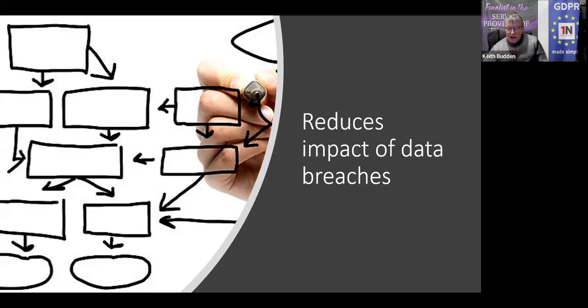It reduces the impact of data breaches. It's not going to stop you having data breaches in itself, of course it isn't, because that's not what it's there to do. But it reduces the impact. Why? Because if you can see via a diagram where data's flowing and you have a data breach, at least you know what else might be affected or where else it needs to go, or indeed where that data's come from. And therefore, if it's a virus, for example, that might give you a good clue of where that virus came from that's now causing a problem with your data. So a good diagram can make the impact of a data breach much less.